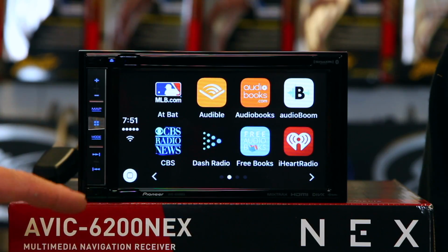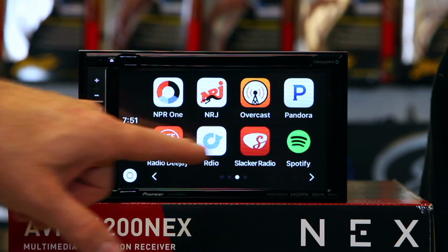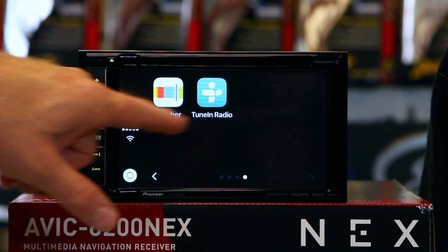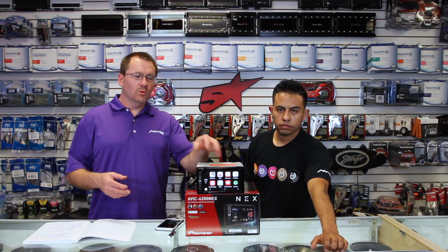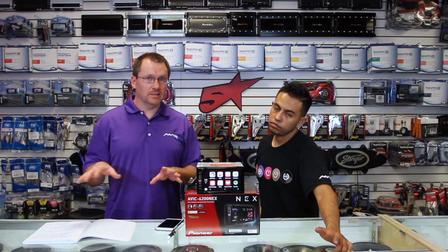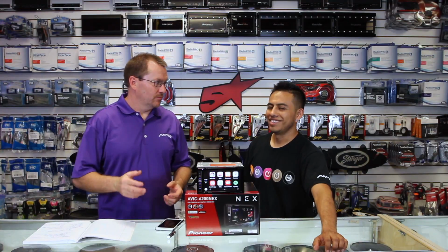Now the app list is constantly growing. So you have iHeartRadio, MLB, to name a few. Here's your Spotify, Pandora. Now, the one thing you have to know about the apps, if you haven't figured it out, is they're audio only. There's no video aspect at all when using Apple CarPlay. It's designed to make your life easy. That's it, as far as when you're driving. 10 and 2, eyes on the road.